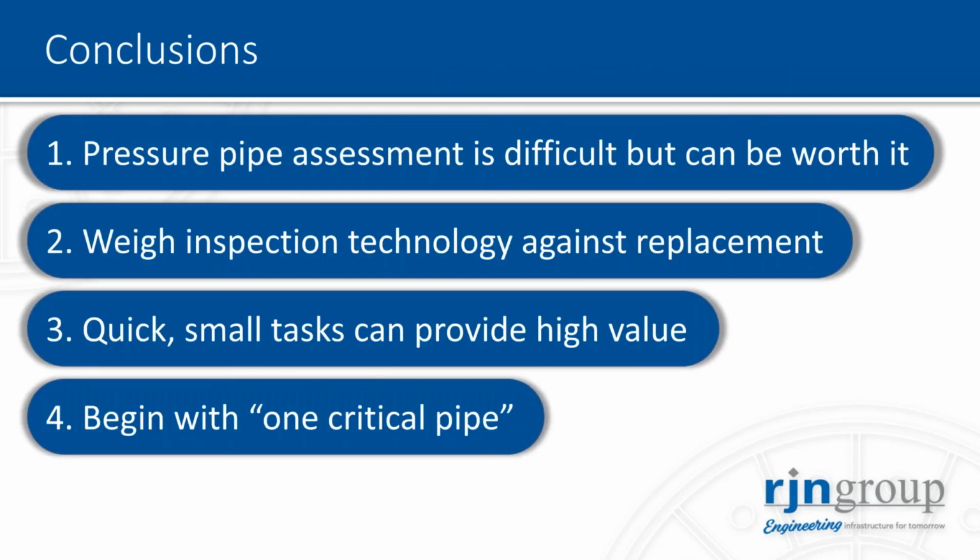So just to wrap it up, in conclusion, pressure pipe assessment, while it's difficult, it can be worth it. Be sure to weigh the inspection technology against replacement. Hopefully we covered some of the quick, small tasks that can provide value that you can do yourself, or we'd be happy to help you with. And then thinking through how to start with that one critical transmission main, that one critical force main, and building a project for reducing risk as quickly as possible.